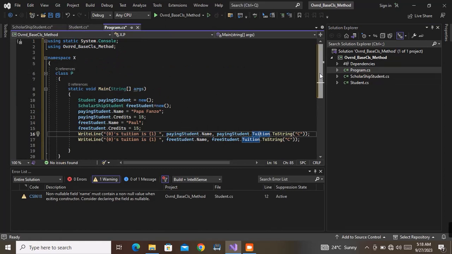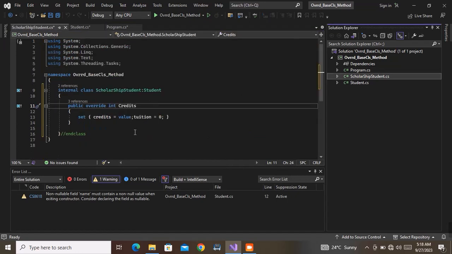And then remember, a scholarship student is a free student who doesn't pay any tuition. Hence in here I am saying override tuition and make that tuition 0. Because you are a free student, I needed to create a set and override this credit.